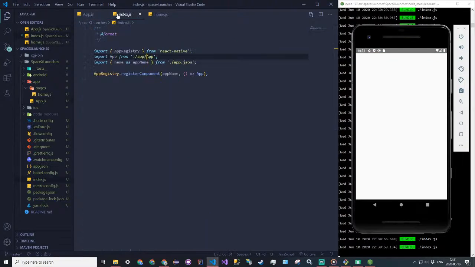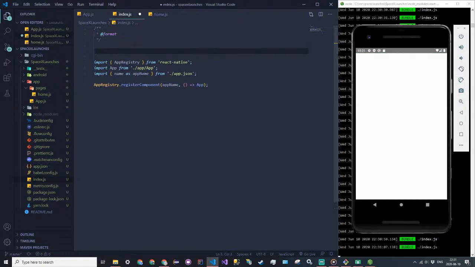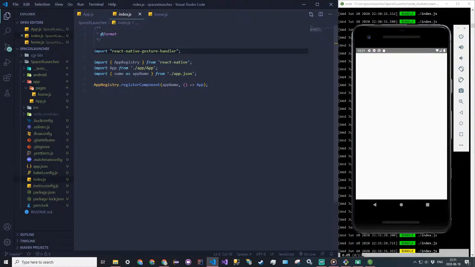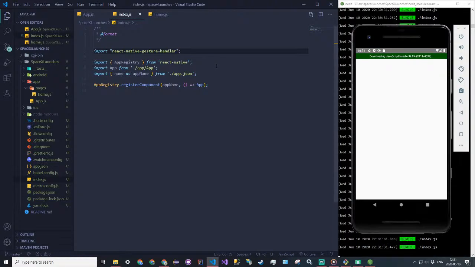I think maybe that we have to import the navigation stuff. So at the top of index.js, before you do anything else, just say import react-native-gesture-handler. That's just something that's required. So save that. Maybe that fixes this. What's the deal? All right, it seems like it's continuously reloading, so I'm going to stop this.